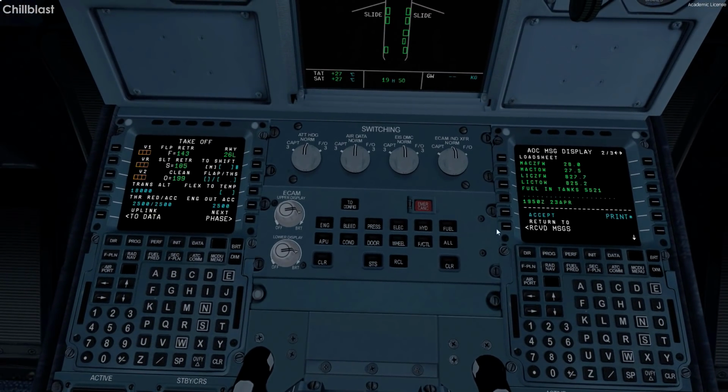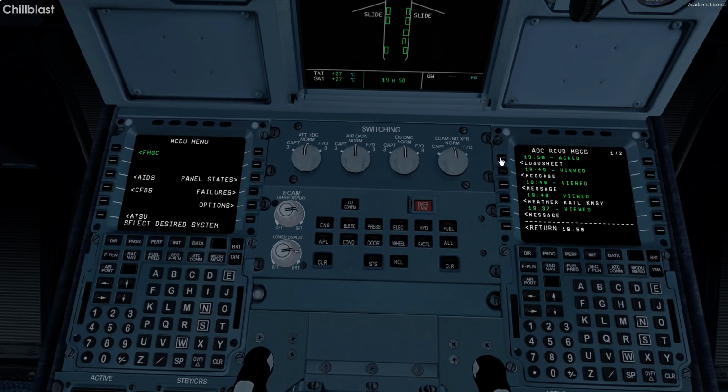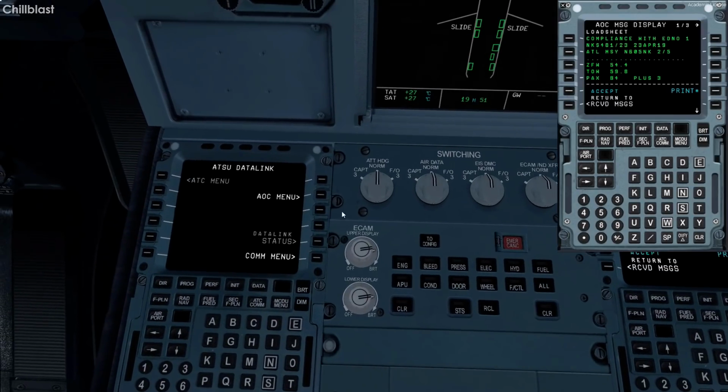So that is now entered. We go to the perf page here. We're keeping the load sheet open here. We need both of these MCDUs to work this out.